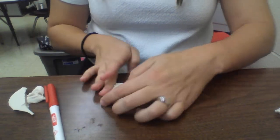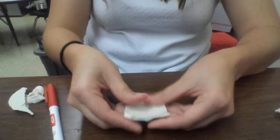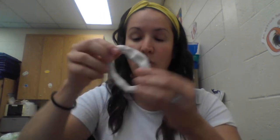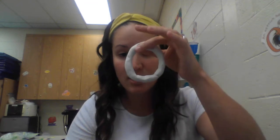Look what I made. I made a shape. What shape did I make? What's that, Miss Tucker? A square. Good job. We made a square with our Play-Doh. And how many squares do we have? That's right. We only have 1 square. We have 1 square, and look what Miss Tucker made. What shape is this? It goes right around my mouth. That's silly. It's a circle. Good job. Give your brains a kiss if you said circle. Good job. We have 1 square and 1 circle.